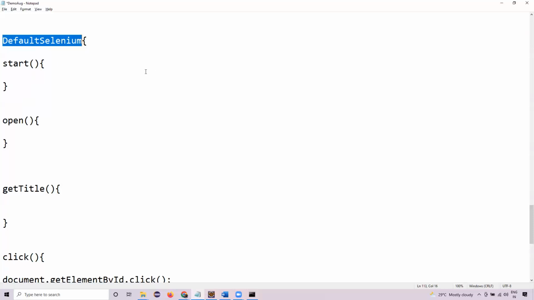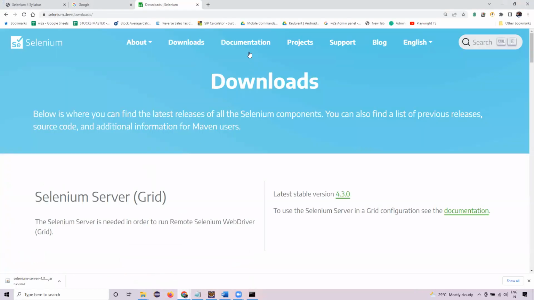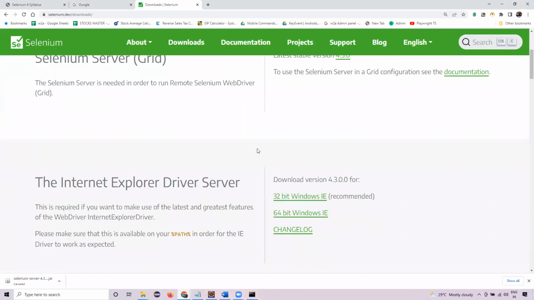Take one of many scenarios: let's say from this page, I want to find how many total links are there on the page. I want to validate each link. That is my test case. There was no such method in the library which will help you in getting all the links printed from the website. So this is one of 1,000 scenarios. There were many such scenarios where the functionality was not available due to the limited library. So this was one of the biggest challenges.